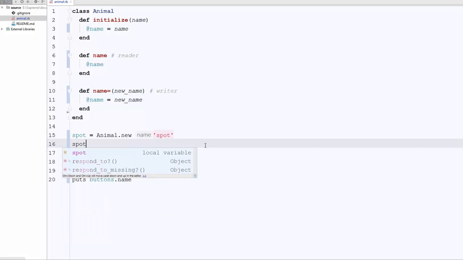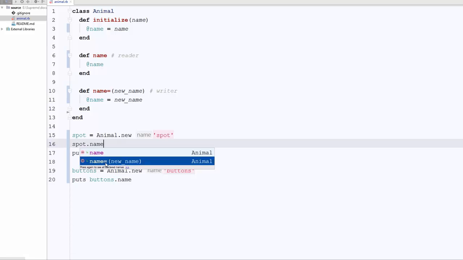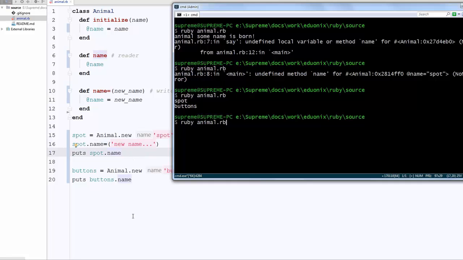Let's try to redefine a name for our Spot, and note that my IDE suggests to use this name equals method. So I can of course say name like this and provide new name. It's possible and it works.